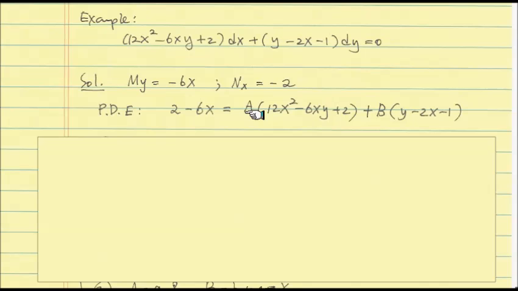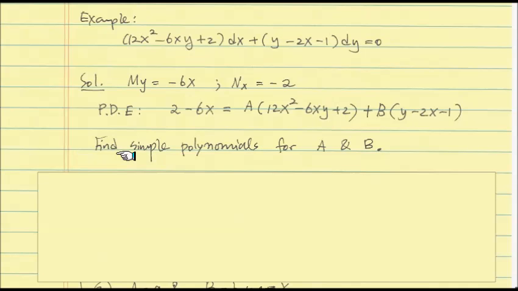There are many possibilities. Sometimes you have to deal with 1 over x and 1 over y to match it. Sometimes you can just play with the polynomials. So we're going to try with the polynomials first. If that doesn't work, you have to think about 1 over x and 1 over y. Those are the simple cases. If those simple monomial or simple reciprocal cases don't work, then you have to look at the general case and search for that one. It's quite a calculation. So we are only doing this whenever there's a simple integrating factor out there that we don't see easily here.